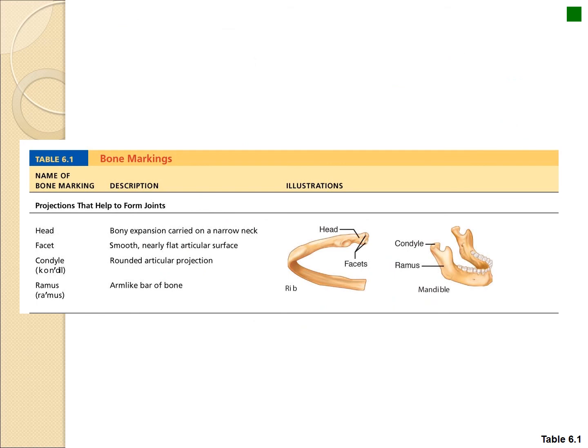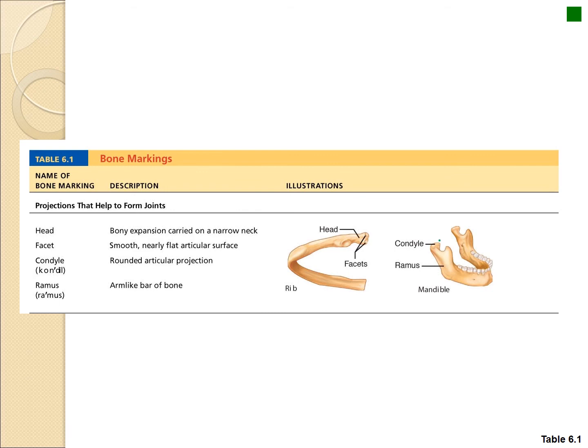Believe it or not, the ribs have a head. There's the head. There's the neck. So let's go through that again. There's the head. It's a little rounded protrusion. Then you see the neck. We have facets. Where's a facet? That's going to be a little dent right here. You'll see better facets. Actually, that's a little facet too. So it's going to be like a little divot, a little dent, like a basin. You're going to see where bone comes to bone to form a joint.